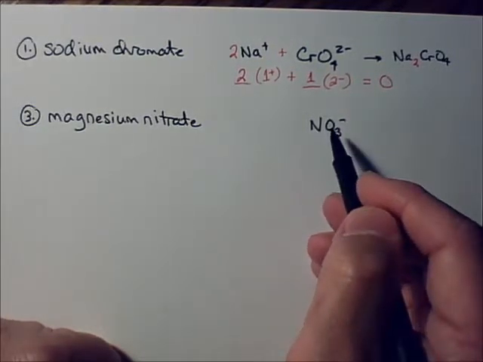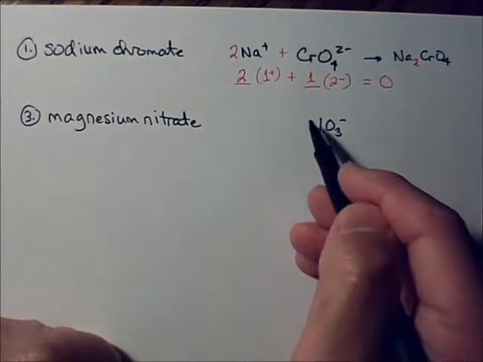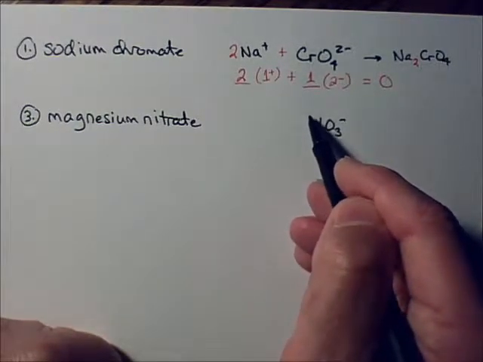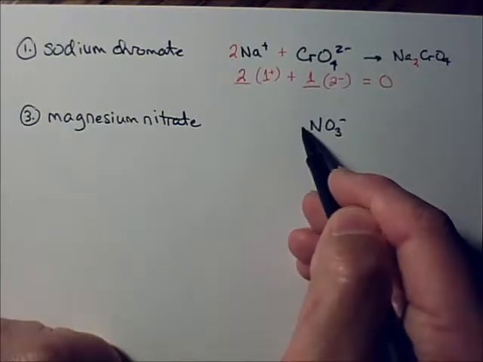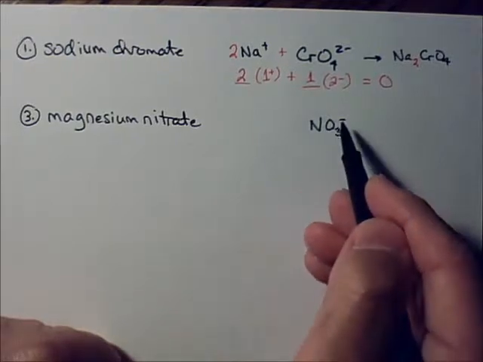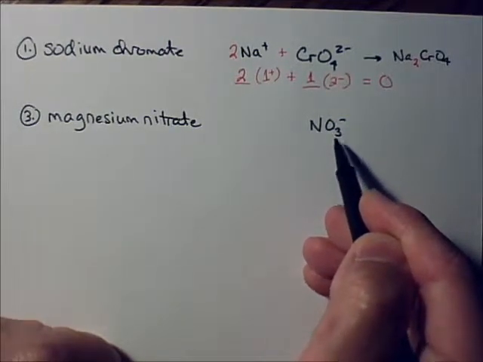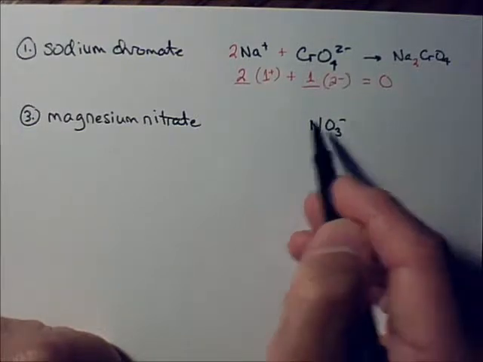Just like when we're doing nuclear notation, the atomic mass went here and the atomic number went down here. So each of the four corners means something different. Charges go in the upper right, number of atoms in a formula go in the lower right. Now back to what we're doing here.